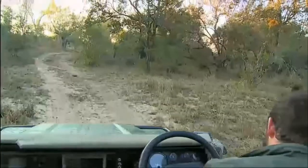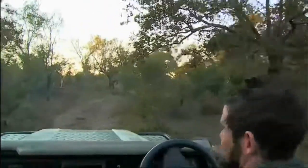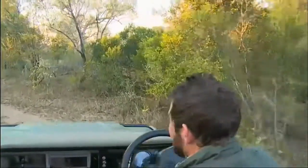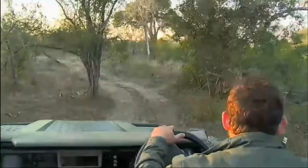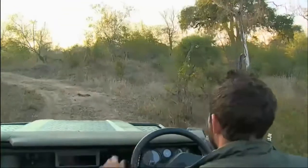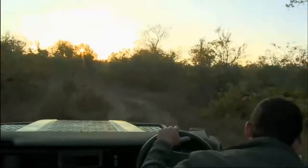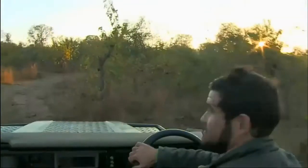No major updates yet. We found one hornbill sunning itself close to the vehicle, but it didn't stick around as I predicted. And I'm sure we're going to find some other birds sunning themselves as we go along. Still making our way back to the last tracks that Mark had of a male leopard. But we're taking our time because I don't want to drive over any tracks on our way there, and we are already in the general area where that leopard could be, judging from what Mark told me about where the tracks were heading. So, that is our goal for now, to find these tracks.